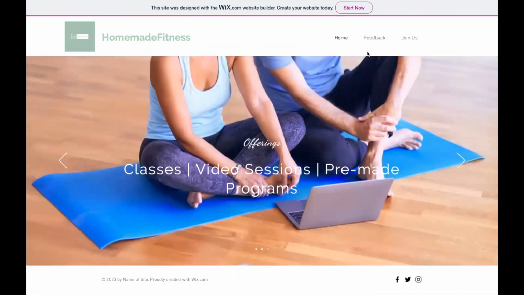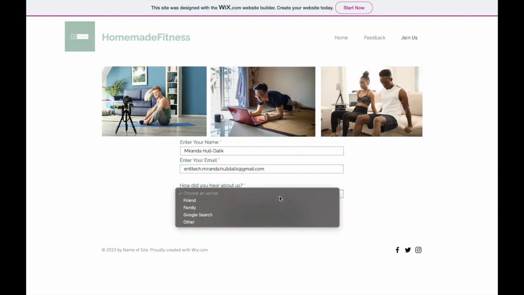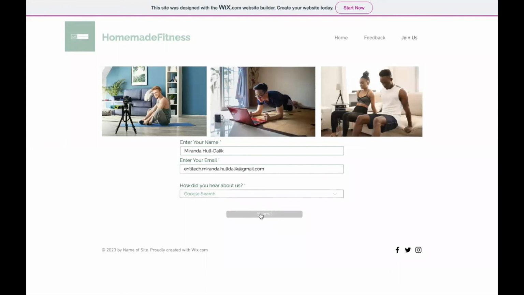Our last step with our now live website is going to be testing out some of our forms we have created. We're going to use the Join Us one. You can enter your own information here. We are just doing this so we are then able to see some more of the features that Wix offers us.